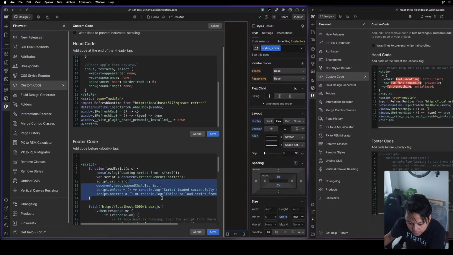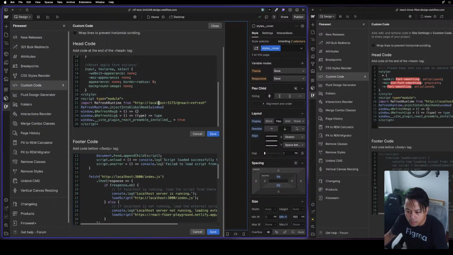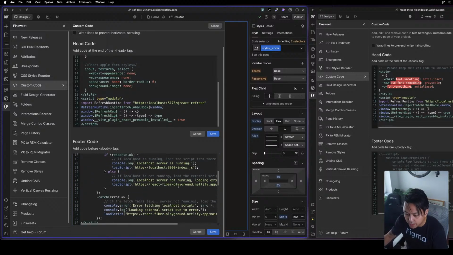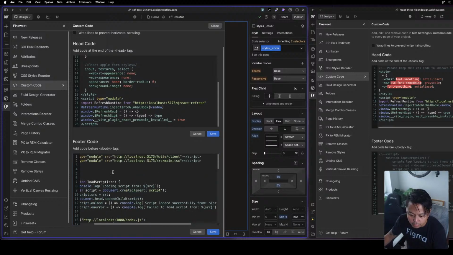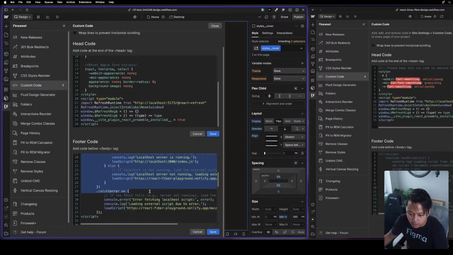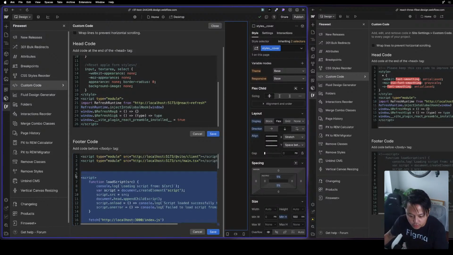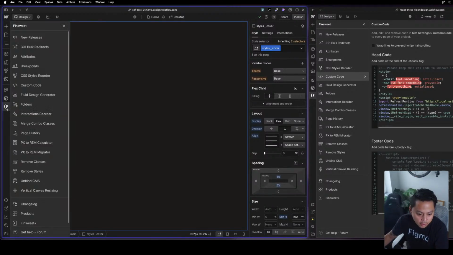What this script does is if it detects that your localhost is running, so 5173 in my case, it will automatically load your local files. And if it detects that your localhost is not running, then it will pull from the deployed script, which is this. So you don't have to do this whole commenting, uncommenting, and all this craziness. The downside is if your user is a developer as well, and they have localhost running, then maybe the site's going to break. It's not the greatest script in the world, but it is pretty nice.